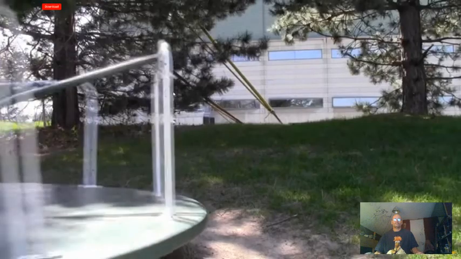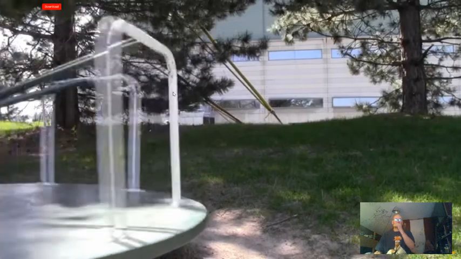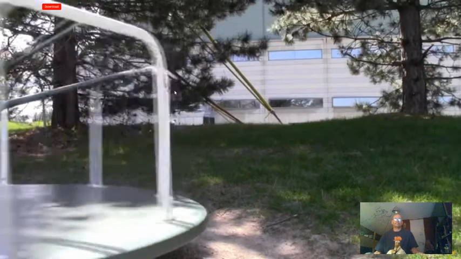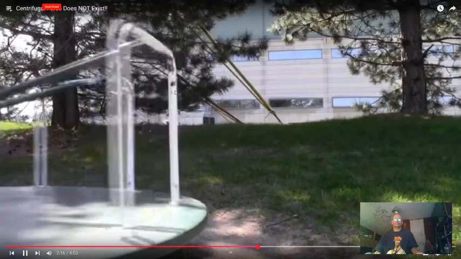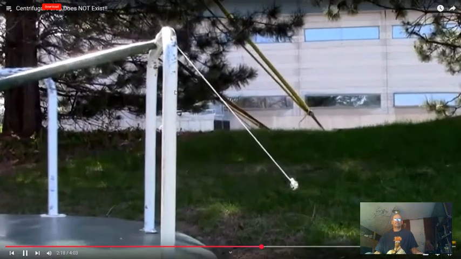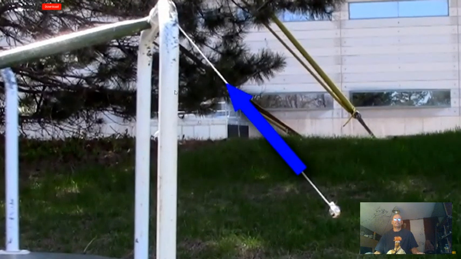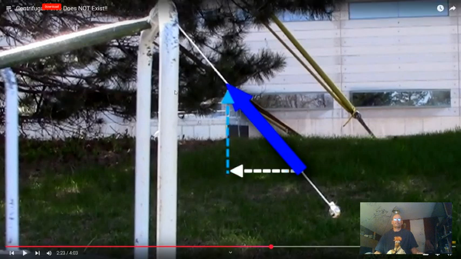Standing on the ground, though, you get a different perspective. The pendulum is accelerating in a circle, so the outward centrifugal force is completely unnecessary. What does exist, from both perspectives, is the tension in the string. That's a real force, and it has two components. Part of it is balancing the weight of the pendulum, the other part is causing its acceleration toward the center.